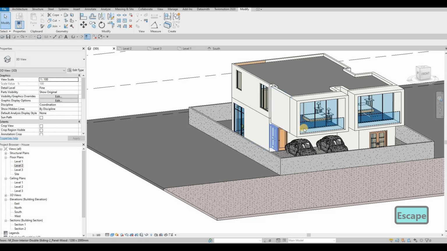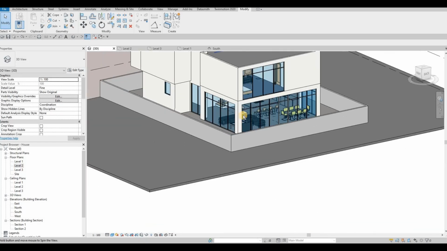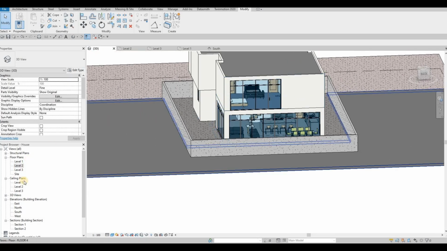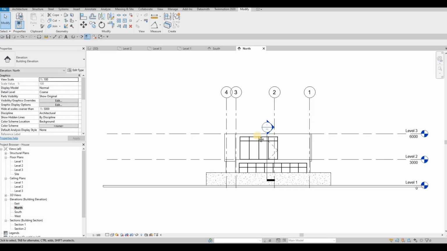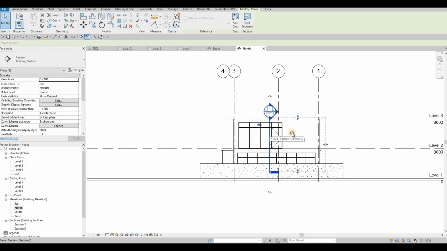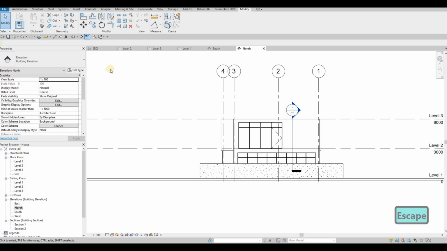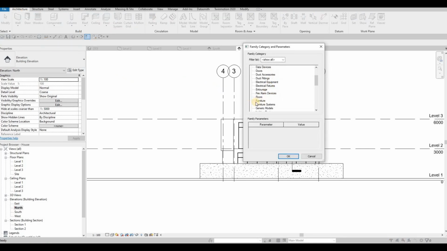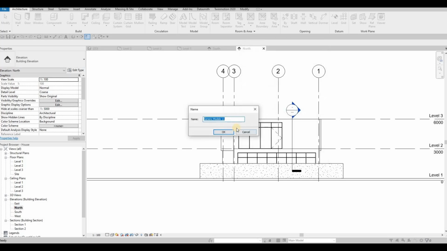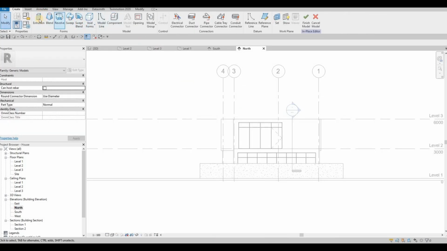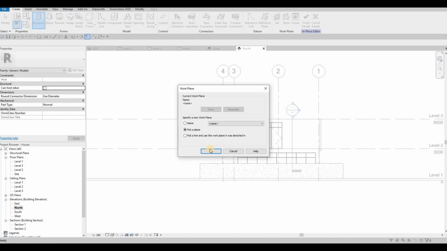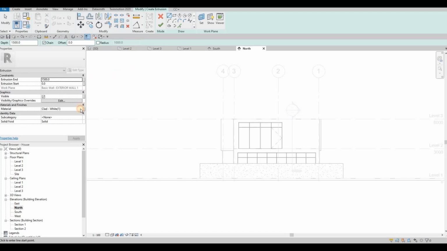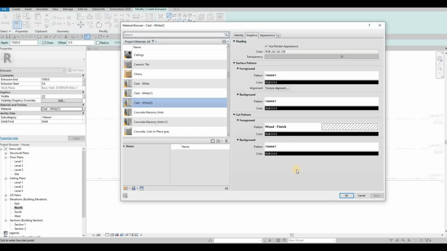We're gonna do the same thing at the back right here, but here we're gonna change it up a bit. We need to go to our north elevation, move this one a little bit on the side. We don't need it yet. And then let's go back right here, model in place, generic model, and then here we're going to do an extrusion again. Pick a plane, select this plane right here, and then we're gonna choose clad white 2.